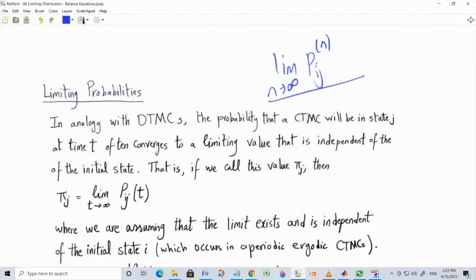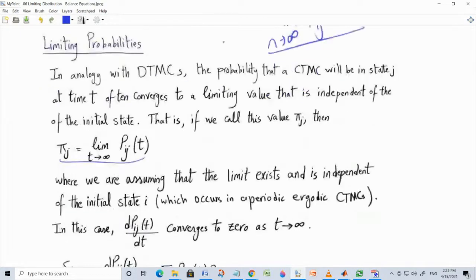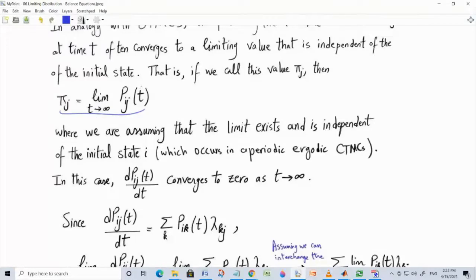And if I give you a continuous time Markov chain in which I ask you to study this limit, then it is basically a Markov chain that is irreducible, which means that every state is reachable from every other state, and it is positive recurrent. So in other words, this limit will exist and it will be well defined. You don't need to worry about it. You just need to obtain it and play with it, as you will see in homework 13. So yes, you can have a limit, and this limit, P_ij, may depend only on j, not on i. Okay, so the limit may depend only on the second index, the state to which you go, and not on i.